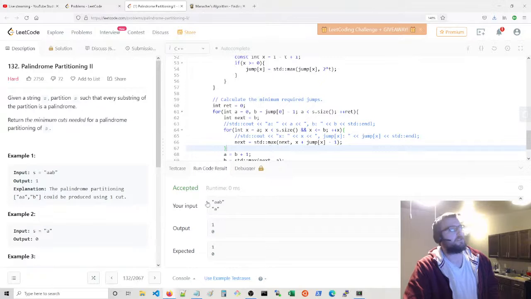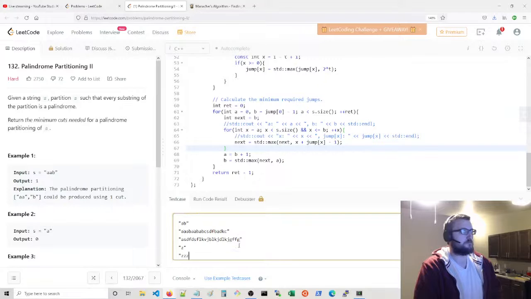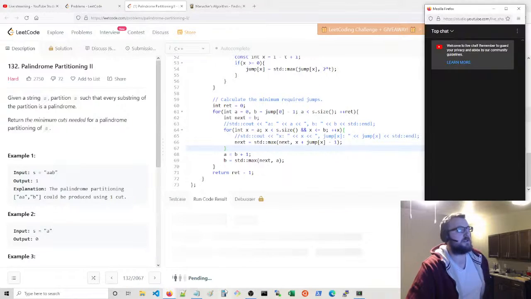But I guess if it works, it works. So let's try a few other strings. All right, let's just try a bunch of different things, see what happens.